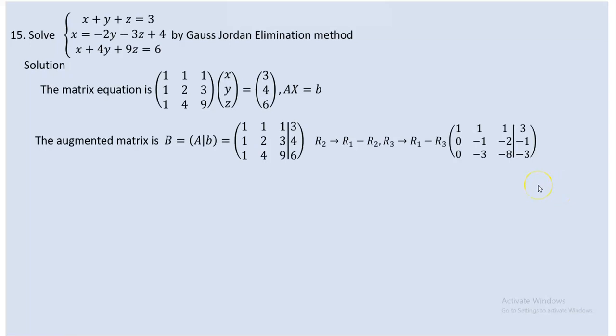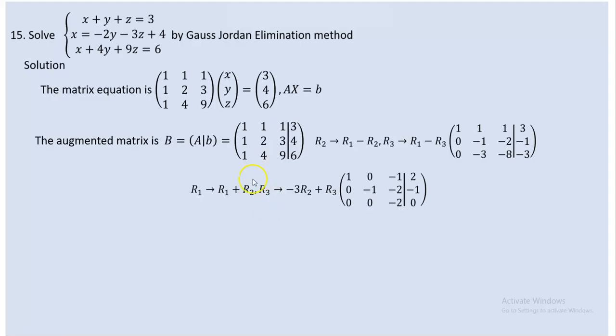Now again, this is not in row echelon form. We have to create a means of making this 0, guys. This 0 needs to be positive 1, and again this needs to be positive 1 too. So to do that, what we need to do is this. Now row 1 is changed in such a way, look. How is that changed? Simply adding row 1 and row 2. So when you add row 1 and row 2, 0 plus 1 turns to be 1, and minus 1 plus 1 is 0, minus 2 plus 1 is minus 1, and minus 1 plus 3 is 2.